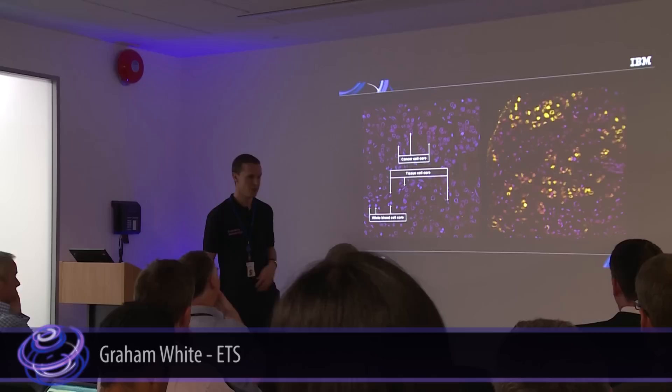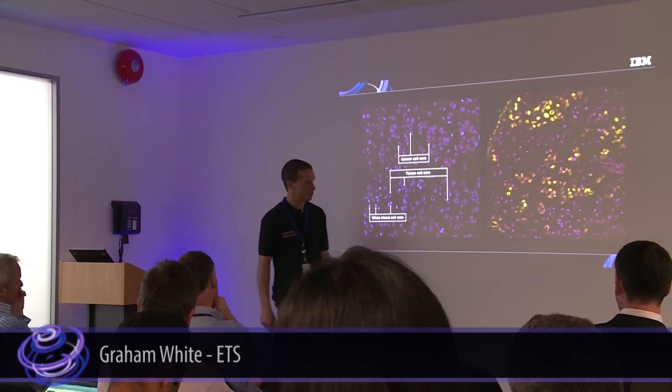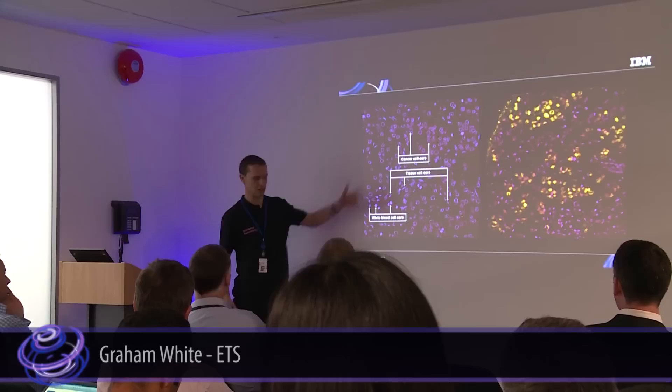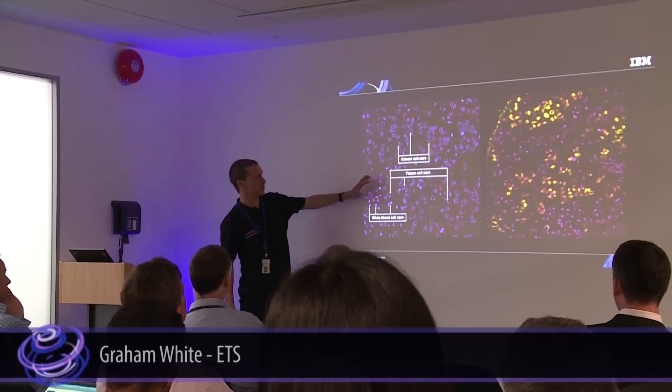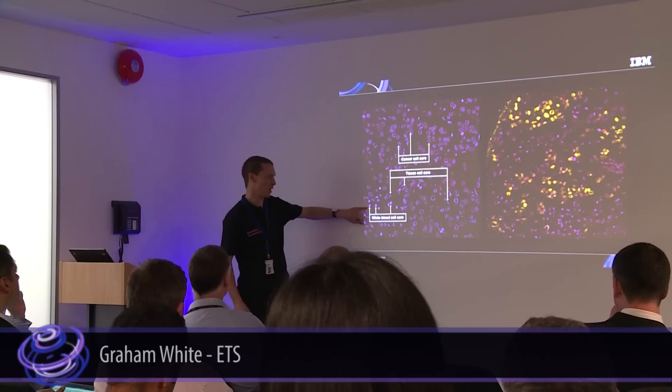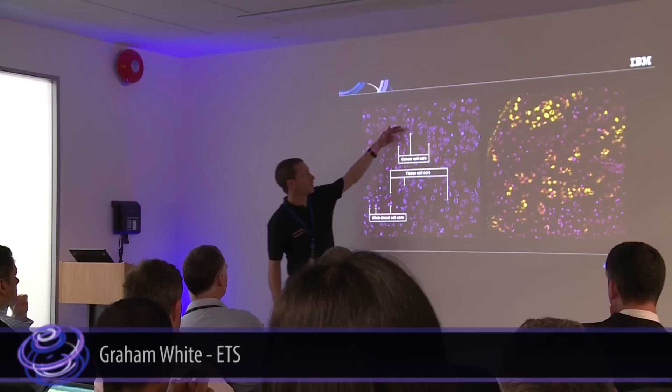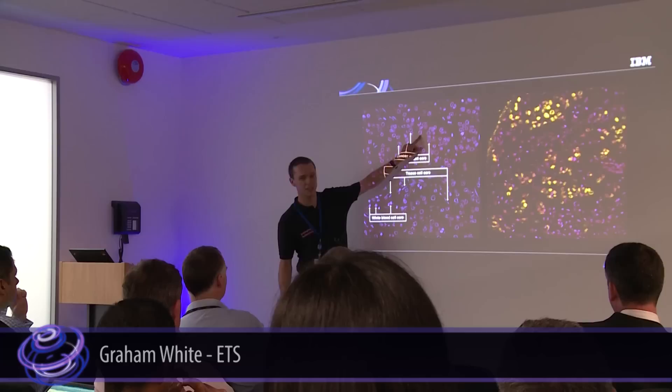The first thing we did was have a look at how do humans solve this problem? What they do at the moment is we've got a bunch of scientists in white coats in labs and they look down microscopes at images like this one on your right. They try to identify out of that image whether they can see any cancer cells. They're trained using images like this, which contain different types of cell data. Some of them are white blood cells, characterized by a solid blob that's round and more regular. Tissue cells tend to be a longer, thinner shape. And then we've got the cancer cells — the ones we're really interested in — which tend to be more irregular in shape and have a kind of hollow centre to them.